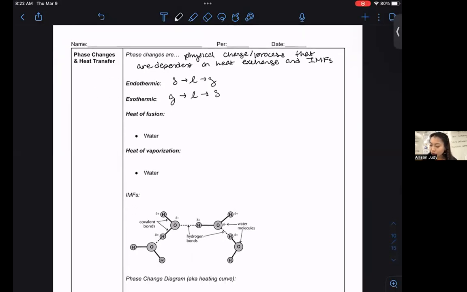So we actually have, of course, quantitative values for each process. Depending on the substance, we know from real world experience that each substance holds unique heat energy requirements to make these physical transformations. So we call the heat of fusion the amount of energy required, to be absorbed, so transferred into the system, to melt.